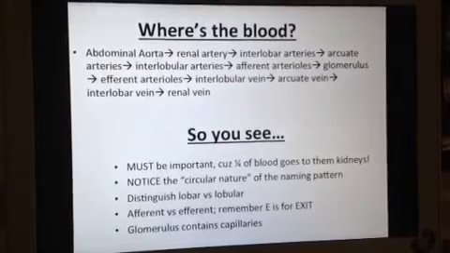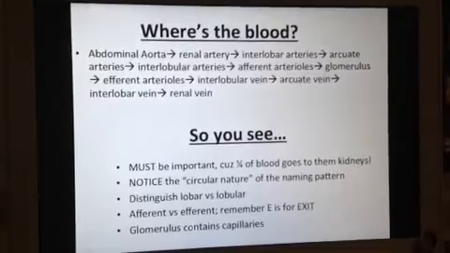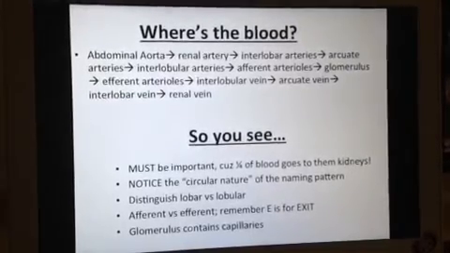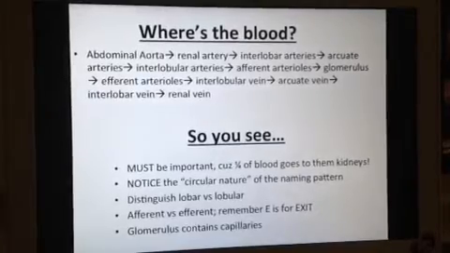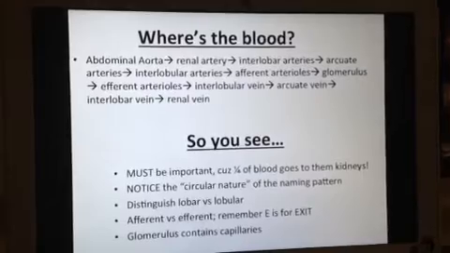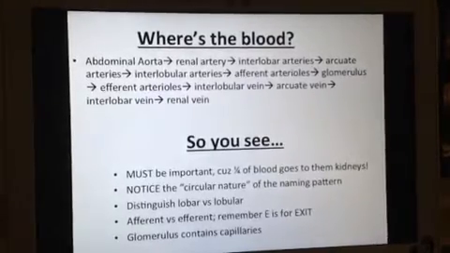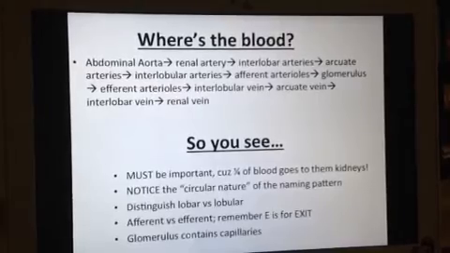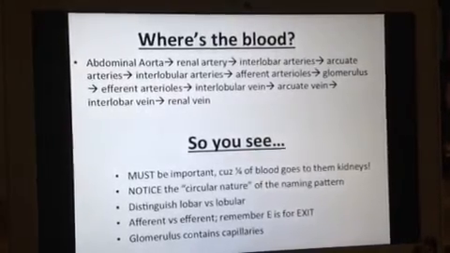So when we talked about the cardiovascular system, we came up with a way to remember that arteries carry blood away from the heart, veins carry it towards the heart. We said A for away. And that might trip you up a little bit here, but don't let it, because in this case it's the opposite. A is going towards the glomerulus, and E for efferent we can remember as E for exit, because that's going to be exiting from the glomerulus.